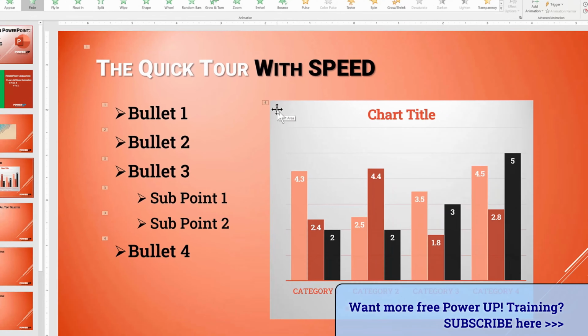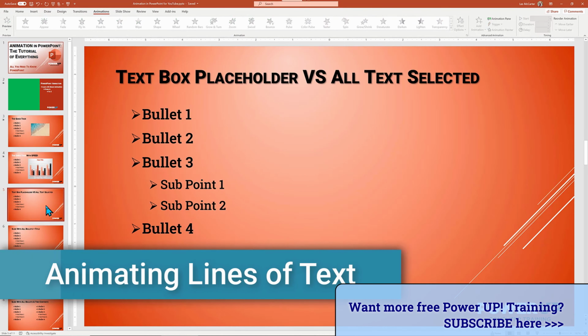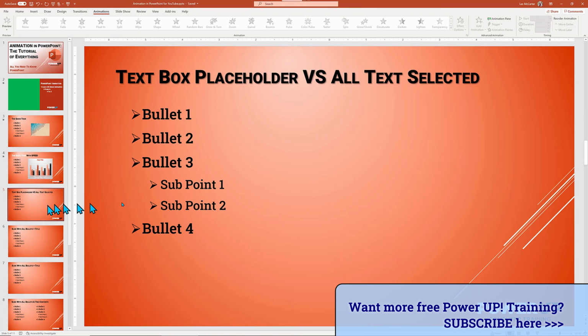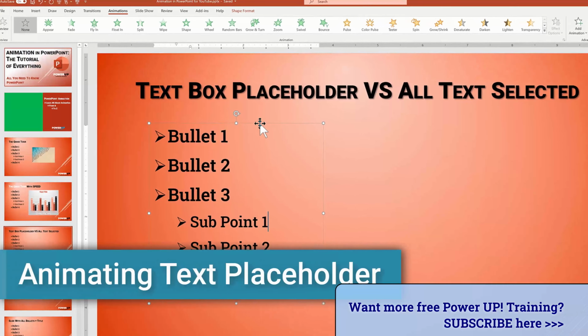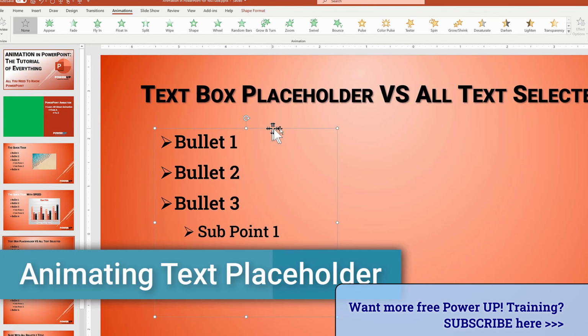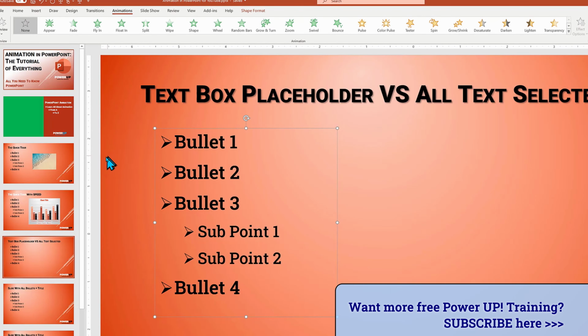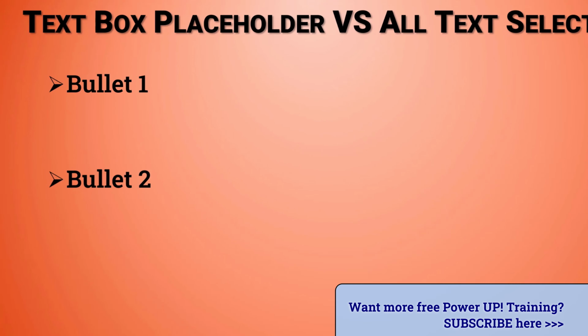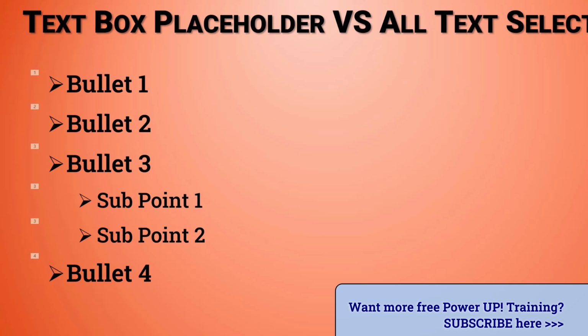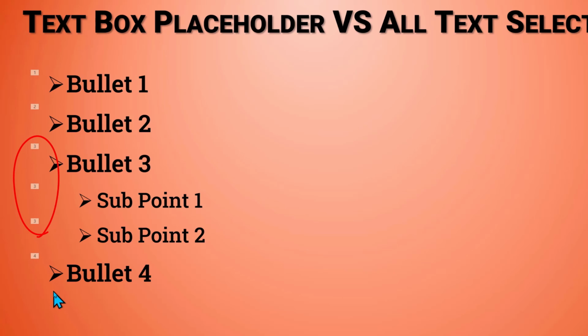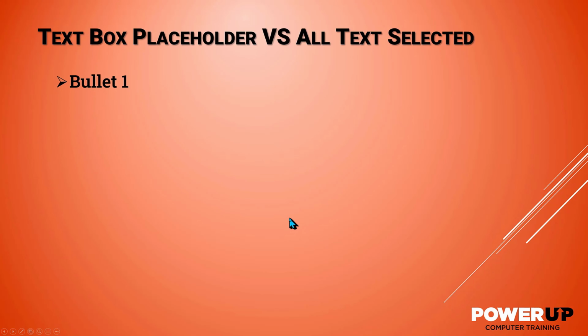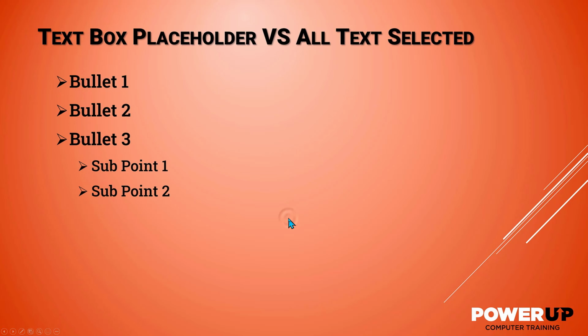While that speed trick is slick, let's see how we can take tighter control and a better understanding about animating individual lines of text. In this case, I'm going to select the full text box placeholder, not individual lines. You can see that I have it selected, and now when I choose to animate, you're going to find that it actually animates every single item and it assigns an independent number. So they'll come up one by one, although bullet point 3 is tied with the subpoints. In the slideshow, with a click, we see the first bullet, I click the second bullet, click 3 shows all 3 items, and then number 4 click.